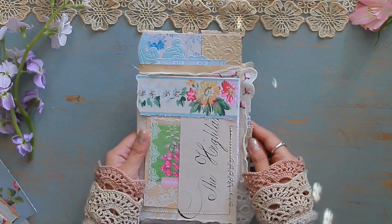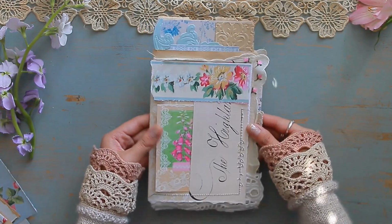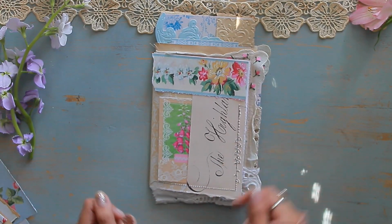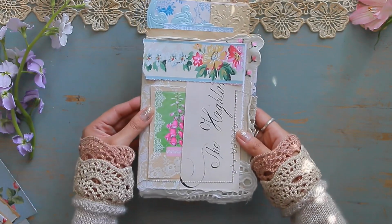Today what we're going to be doing is finally creating the cover and finishing our beautiful layered journal that has been filled with beautiful Polaroids, wonderful sentiments, and we're just going to decorate it even more. This is our signature. It's a one signature journal.